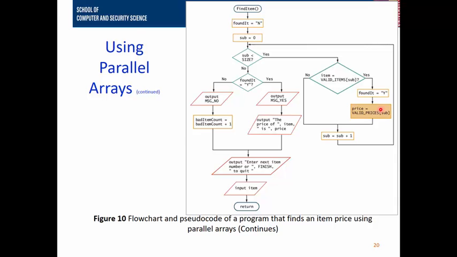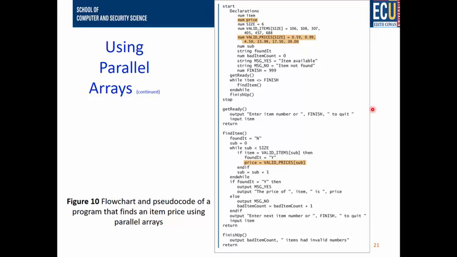So if there are 5 attributes of a product, such as price, color, and so on, you can create 5 arrays. For every attribute, you can create one separate array, and once you are able to find the item, you don't need to do any linear search or further search in the rest of the arrays. The index will provide the solution. You know the index, and then in the corresponding arrays, you can pick up the respective values. And this is the pseudocode of the previous program. This is returning the price, and the price can be used further in the program.